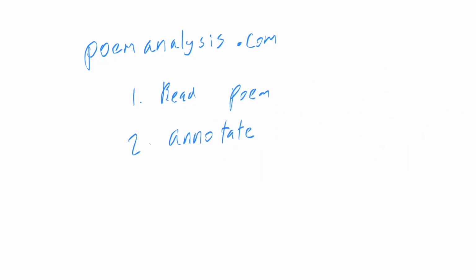If there are characters, do a bit of character analysis. If there are any metaphors, pay very close attention to metaphors. A lot of poetry tends to be highly figurative, and oftentimes things are not explicit or as they seem. So make sure that you also pay attention to the metaphors. And then once you've done that and you're happy with your analysis of it, you can always analyze or summarize.